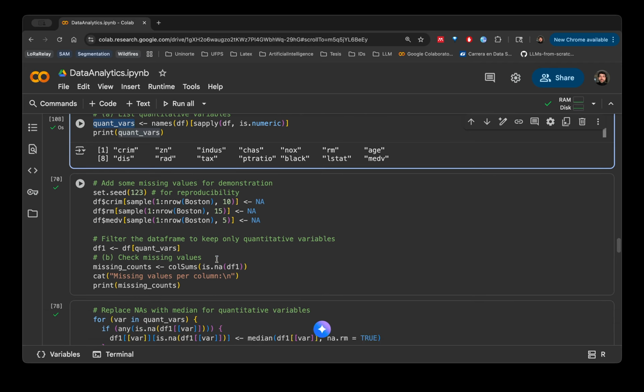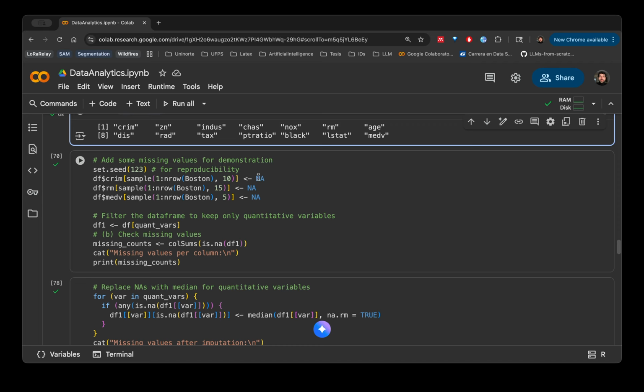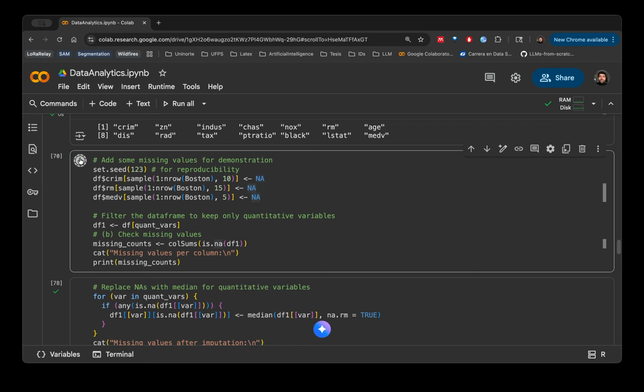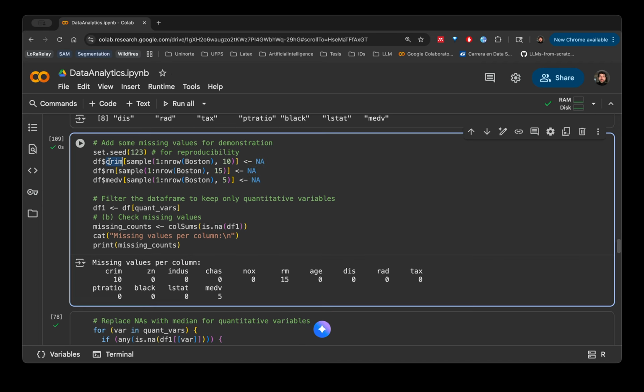Then we need to inspect for missing values. And again, since this Boston dataset doesn't have any missing values, I'm gonna add some, just to give you again an example. So in here I'm saying, okay, for this particular column and this one, I'm gonna add some missing values.